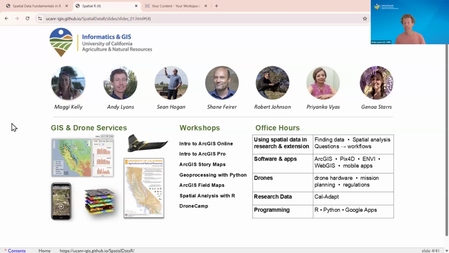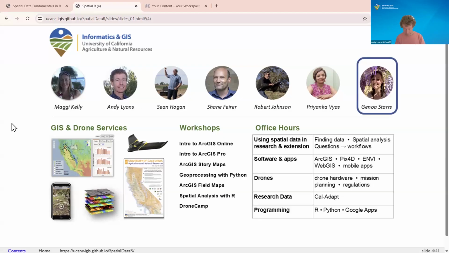A good way to grab us is through office hours. We have office hours Monday and Tuesday afternoon, so please sign up for office hours. Google it, you'll find us. It's a great way to talk to us about any topics that we're familiar with. You can see some of them here, but pretty much anything dealing with spatial data, spatial technologies, data science, and so forth. I want to give a special shout out to my comrade here.